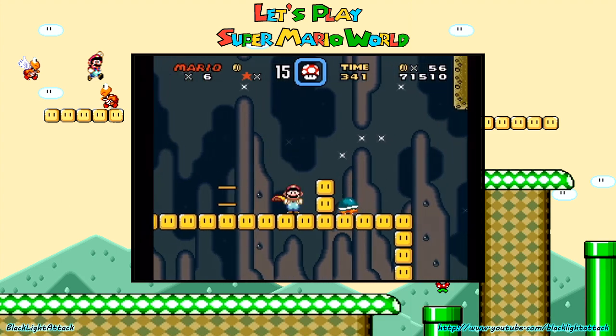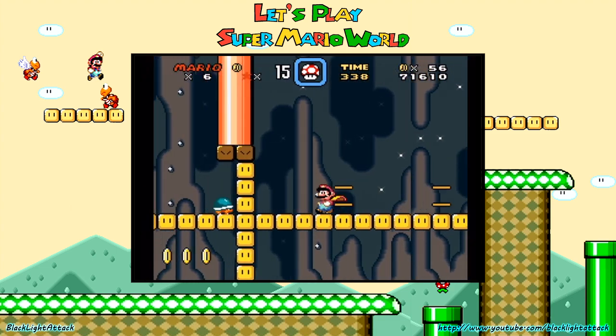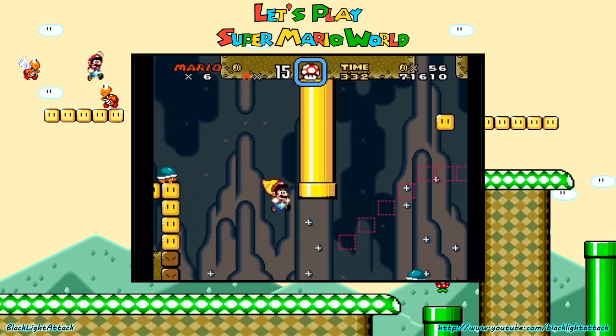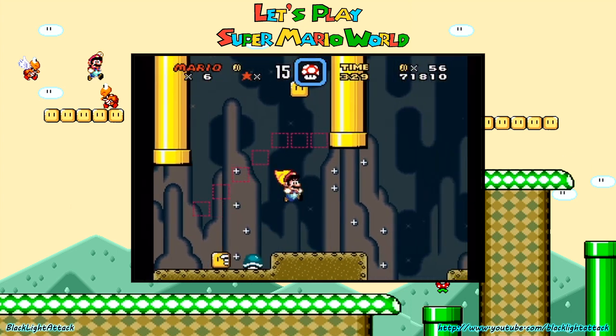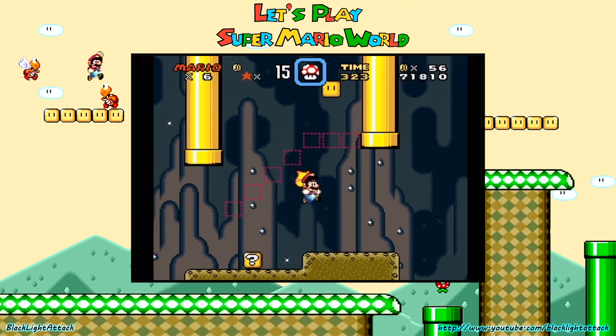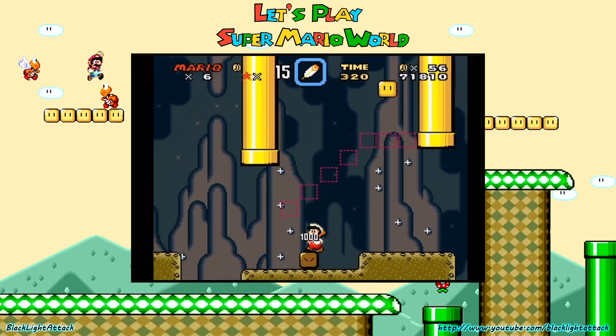Let's see if we can get some of this action going on. Yeah, no, it's not gonna work. It's really weird. You can get this before you get the pink blocks, but it's pretty difficult. Oh, totally messed that up. Sorry, I don't need it.